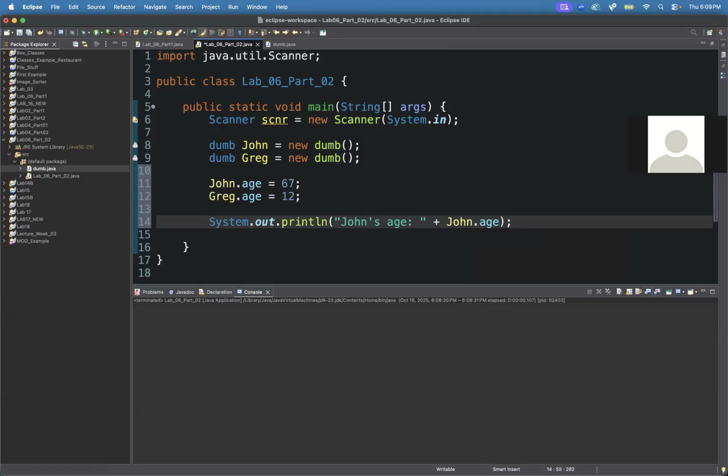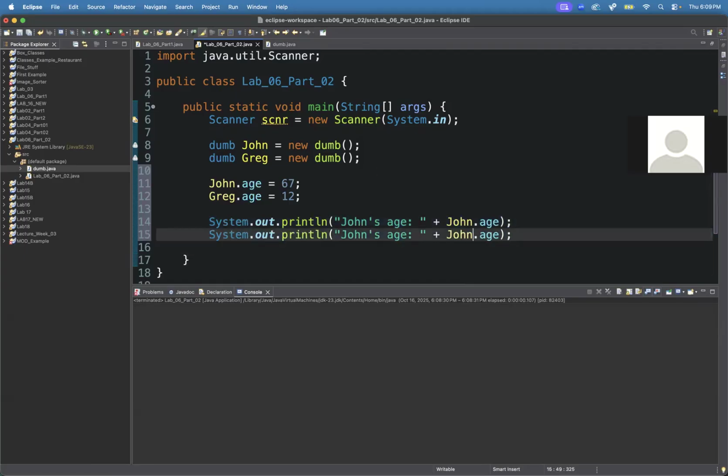And I can do the exact same thing with Greg. And we get John's age is 67 and Greg's age is 12, right?